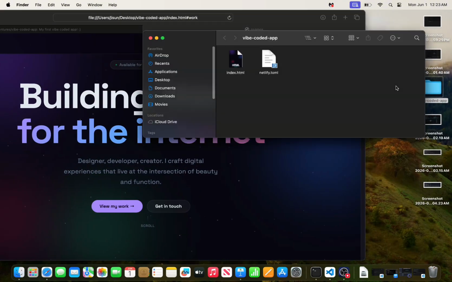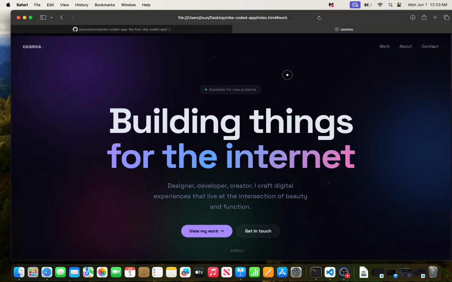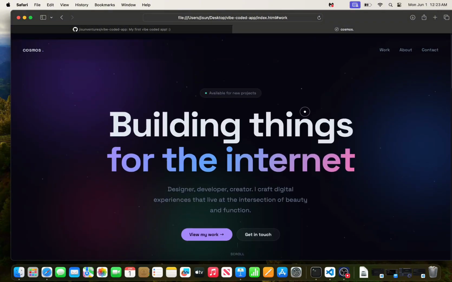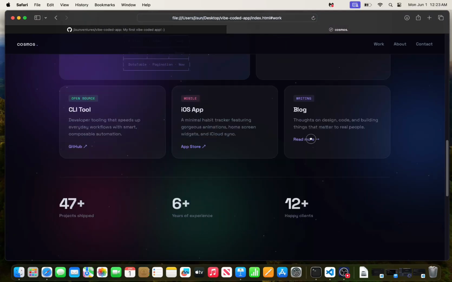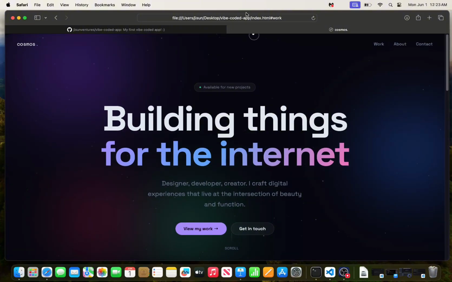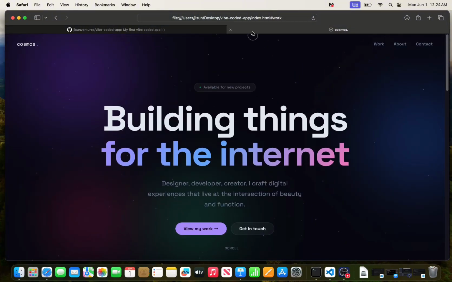But what I want to do is deploy it so that everyone in the world can see it. One thing I want to call out though is that this local file system and being able to see what it would look like in a web browser is what we in the industry refer to as local hosting. Typically, you actually stand up something called a localhost. In this case, because it's a static file, we're able to just showcase it directly without setting up a localhost. But when we transition this project into an interactive video game, we'll go through that process. I just want to tease that. So yeah, let's go ahead and go through the deployment process.